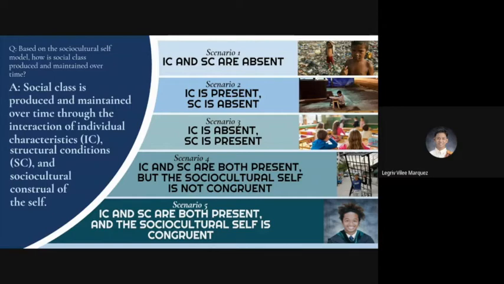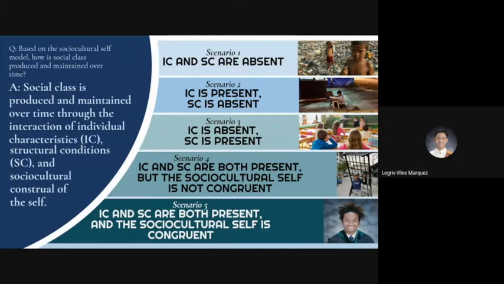So in scenario 3 naman, where individual characteristics is absent but the structural conditions are present, ang example dito madalas yung scholarships na binibigay nila. So if the adolescent is given a scholarship, yet wala siya ng individual characteristics, for example, of self-efficacy, gaya ng dinidiscuss sa libro, social class disparities in education will still be maintained. Another example are farmers. They are skilled, they are disciplined at their work, but because they do not own the land, because the structural conditions are not met, kumbaga, their social class is maintained.